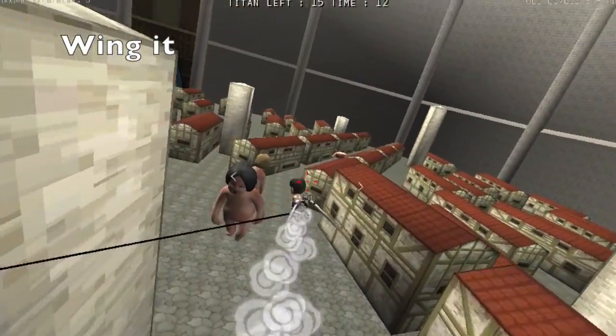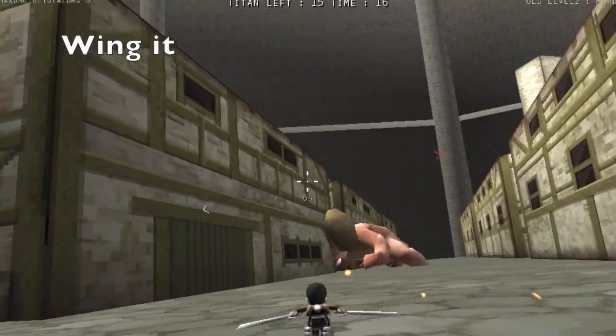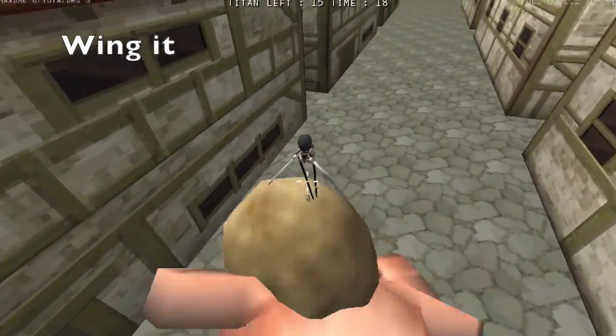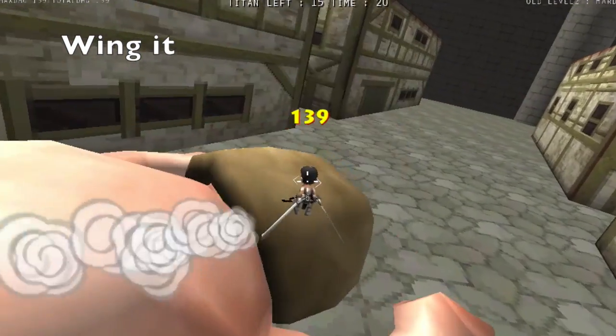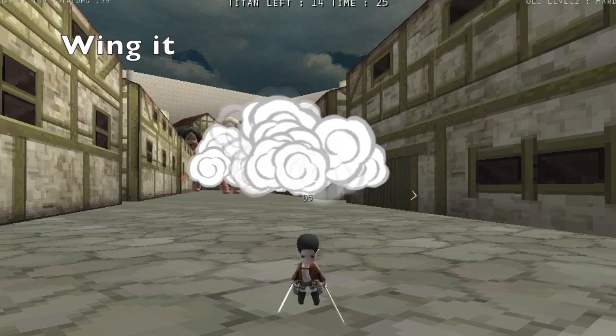Something else that you can do is you can just try and wing it. You know, you just try your best to kill the titan before it eats you. Here I actually succeed somehow. Yeah, there you go. That was a pretty smooth kill. I wasn't expecting anything like that to happen at all, but it happened.